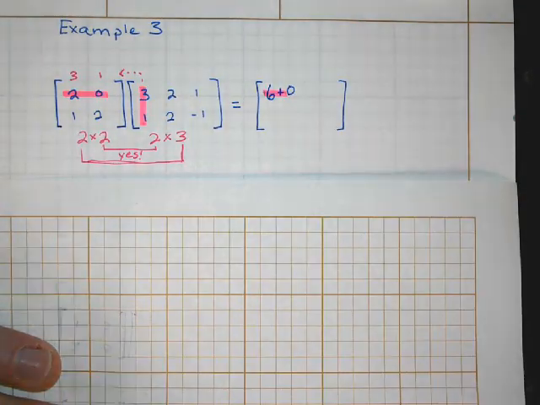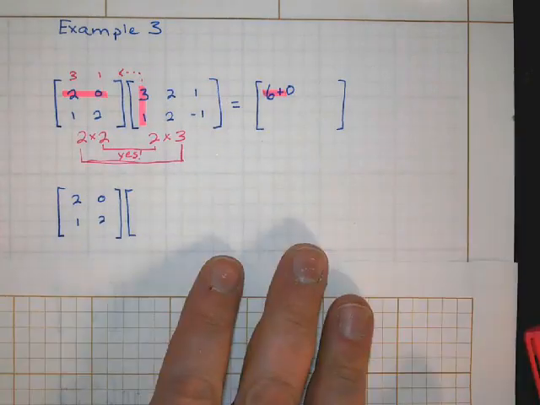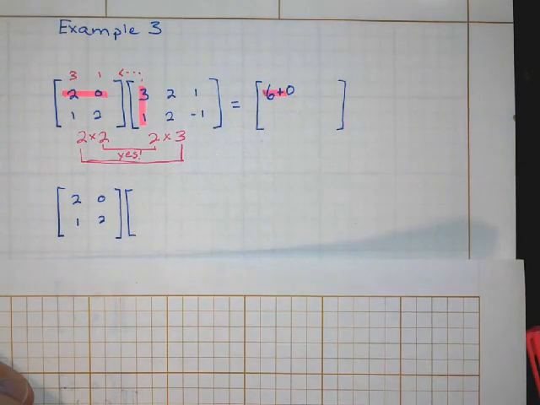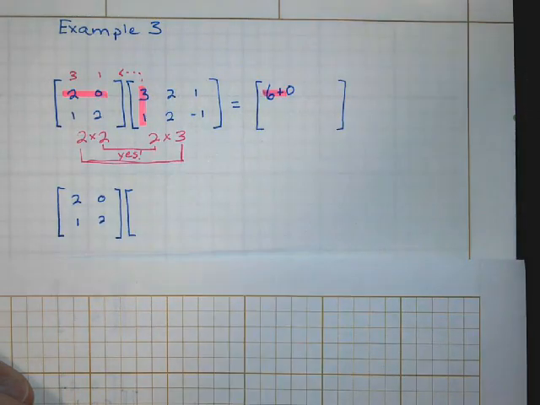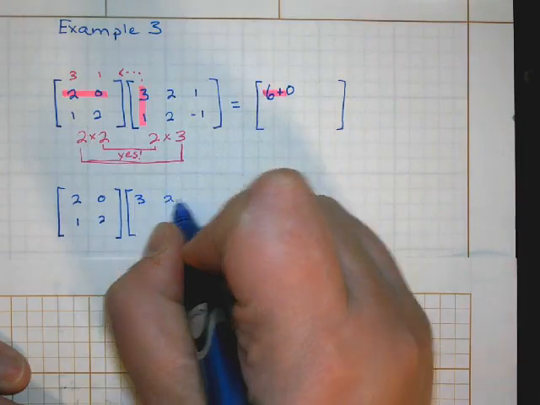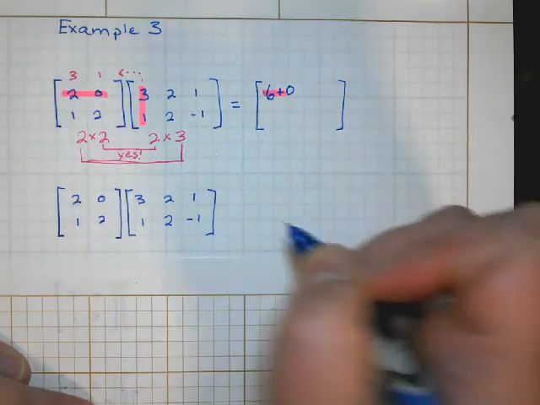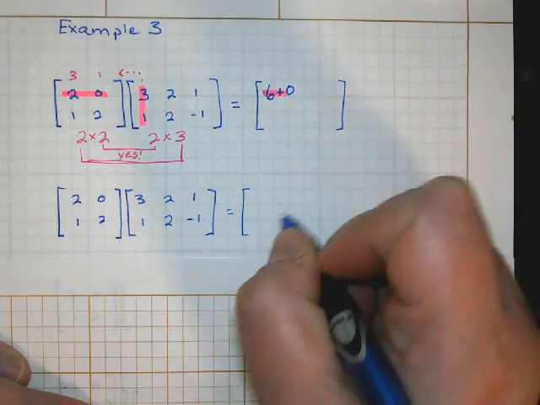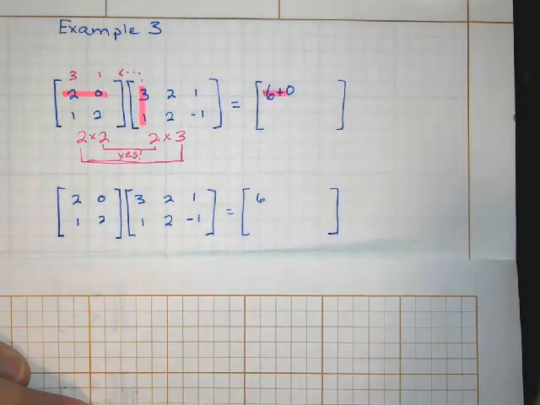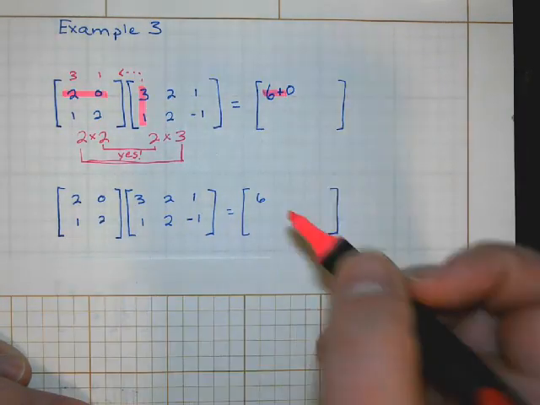And just like I did in the previous examples, I wrote this out multiple times. Since I'm not working with pencil and I'm working with pen and highlighter and stuff, it's just going to get a big, big mess. So I've got the same thing written down: 3, 2, 1, 1, 2, negative 1, to actually write this out fully. And I am going to go ahead and write out my answer. My top left value is 6. I can keep going on the top row. I can start working on the bottom row. The order for this doesn't matter.